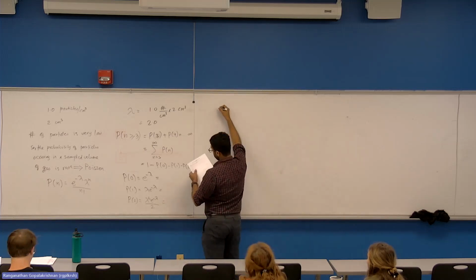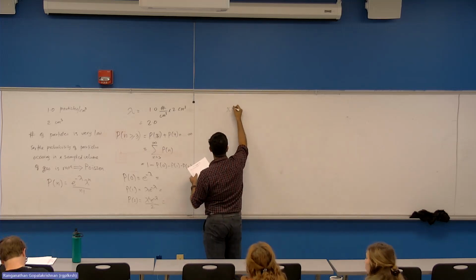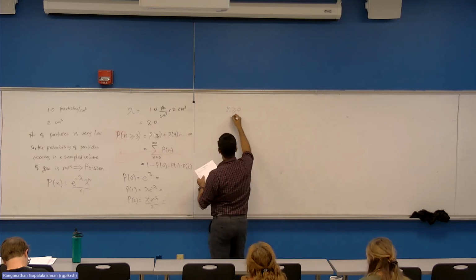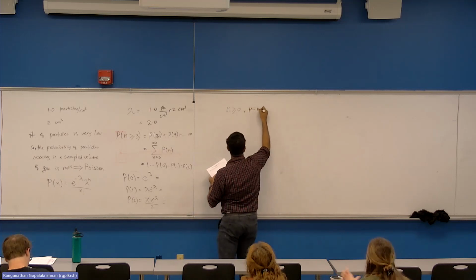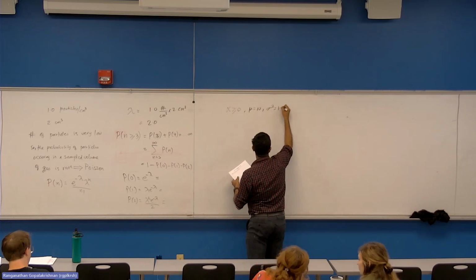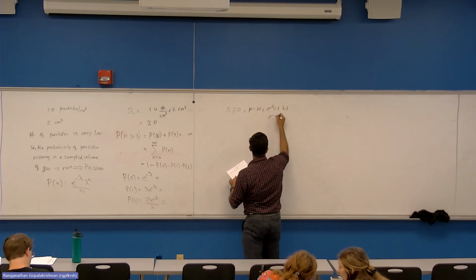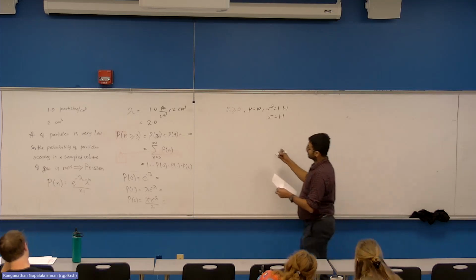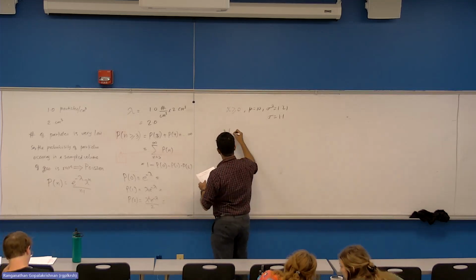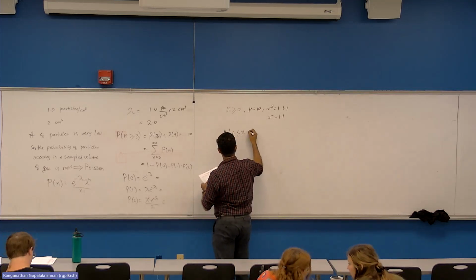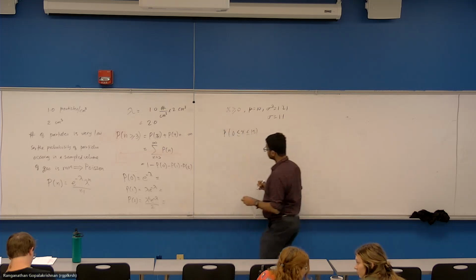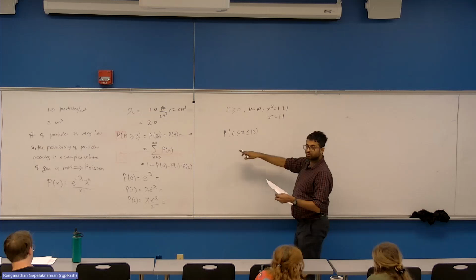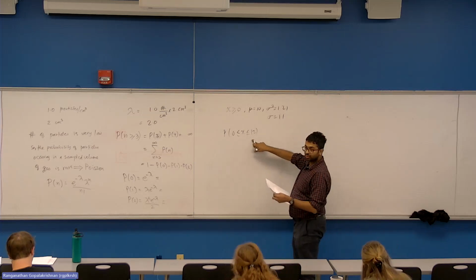Second problem, for a random variable which is positive. It's told that x is a positive random variable and has a mean of 10 and a variance of 1.21, which is like saying standard deviation of 1.1. Compute the following probabilities. Probability of 0 less than x less than 12. Right, that is what is asked.